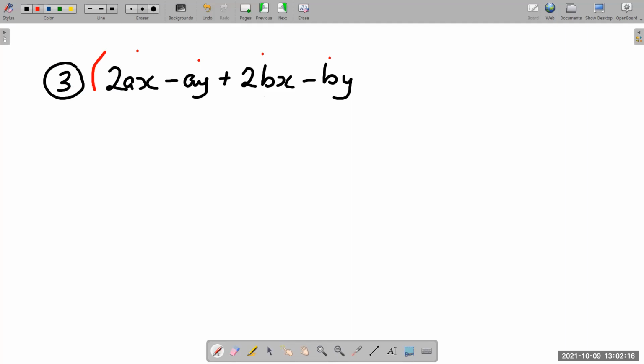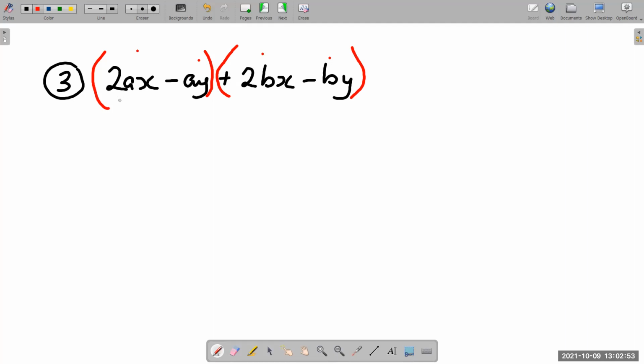So step 2 would be what? Group the first 2. Luckily for us, the way these questions come, the first 2 already got something in common, the second 2 already got something in common. Sometimes they might scramble it, and you would have to scramble it back. And that's what we're going to look at in class on Monday: examples where the 4 terms do have 2 groups that have something in common, but you have to rearrange it. Okay, so let's look at this. So I'm just going to group these 2. Before I was forgetting to group the sign, I actually have to group the sign. So just take note of that, okay?